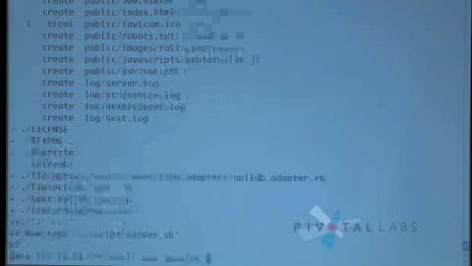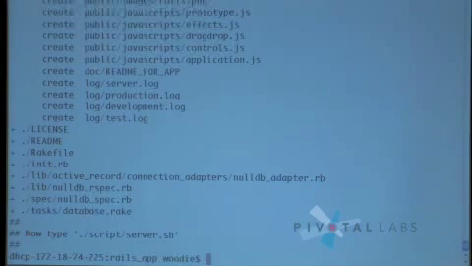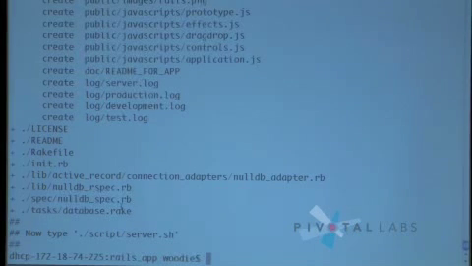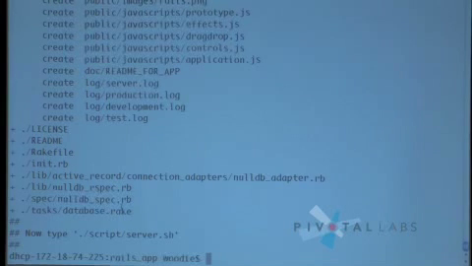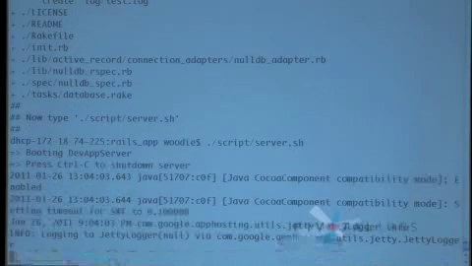Okay, so my script created a gem file. It ran bundler. It fetched all the gems. It ran this command to generate the Rails app, and then it also stubbed out this null DB adapter. The reason I do that is that I want to be able to run active record scaffold generation, but I don't actually want to set up MySQL or anything. So I run the scaffold with this null DB adapter, and then I go over to using data mapper. Now, I created a little command here that will run the server.